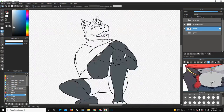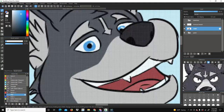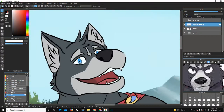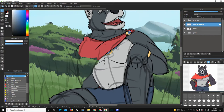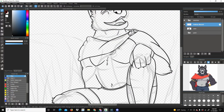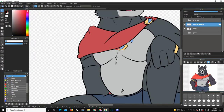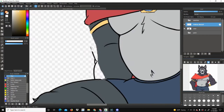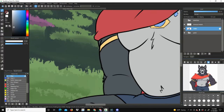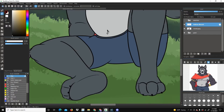Here we go, I'm doing line art, as you can see. I'm not simping. But here we go. You can see what I'm doing. I made a lot of mistakes, and then I just try to fix them again. Like here, something was weird about the arm, because I wanted him going back, but then it looked weird, and then I realized his bicep was in the right place, but there we go.